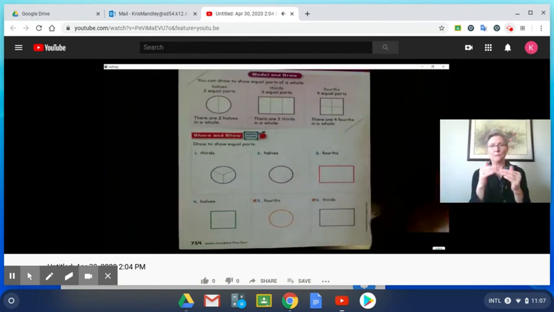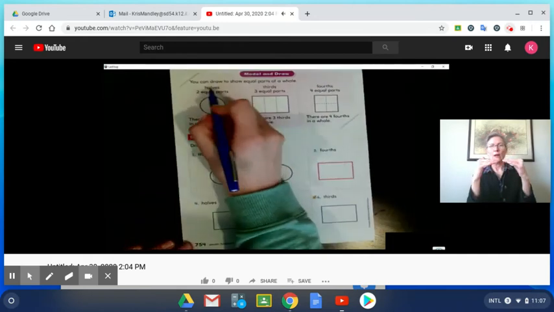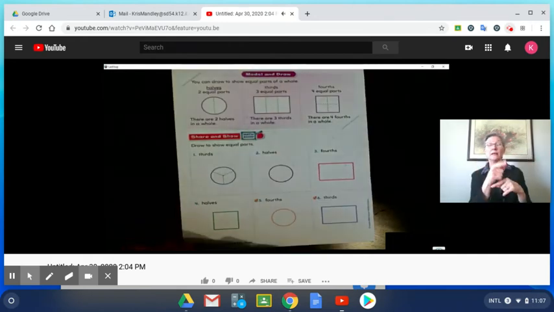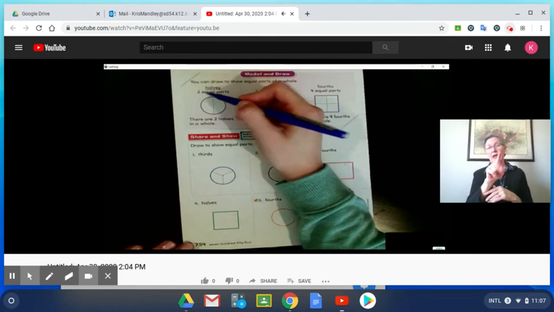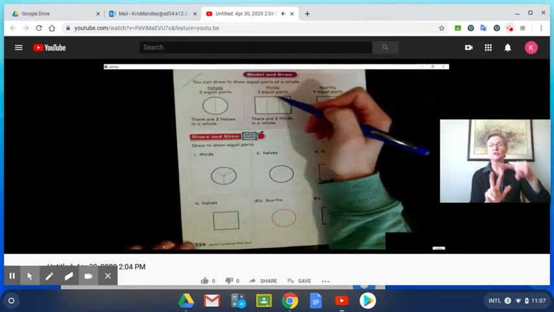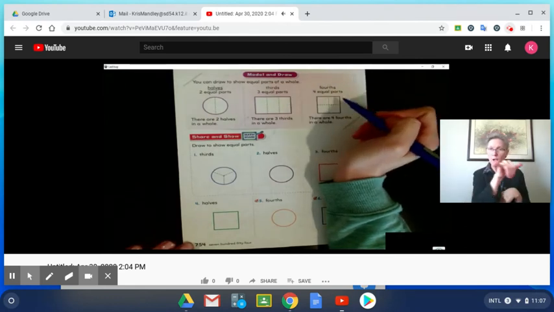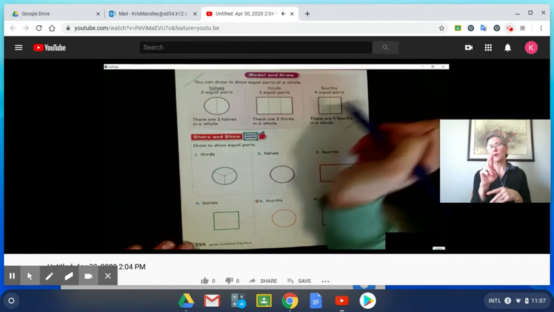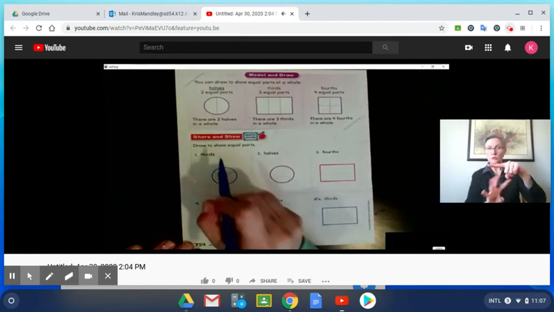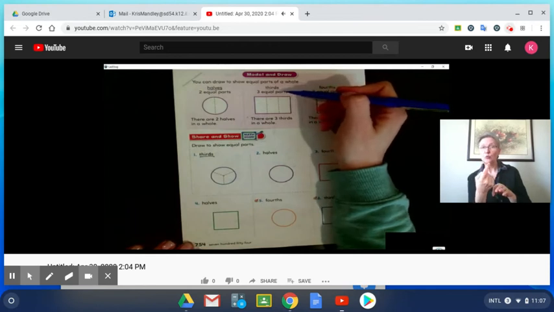So like we talked about before, equal means fair, right? You have the same amount. So this picture shows halves, and we talked about that last lesson. Halves are 2 equal parts, right? And it says halves are 2 equal parts. Here's thirds, and thirds are 3 equal parts, meaning they're all the same, and fourths are 4 equal parts. So here they're telling us what we need to draw. Well, we need to draw thirds, and thirds are 3 equal parts.